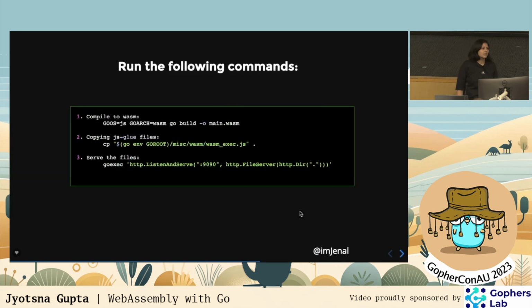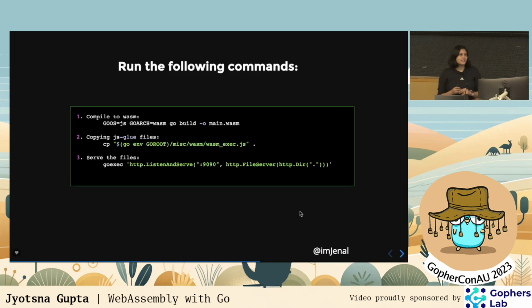Now the third step is you have to run the following commands. First one is how you can compile the Go code into Wasm. The first command will tell your compiler to target WASM, WebAssembly, as the architecture, which I have mentioned as GOARCH=wasm, and one more point is GOOS=js here. This will compile your original main.go into main.wasm. So the first statement is simple. It will just compile your Go code to a main.wasm module.